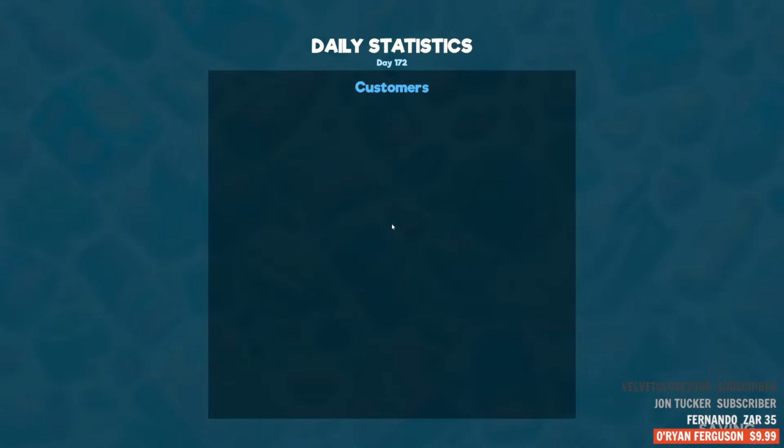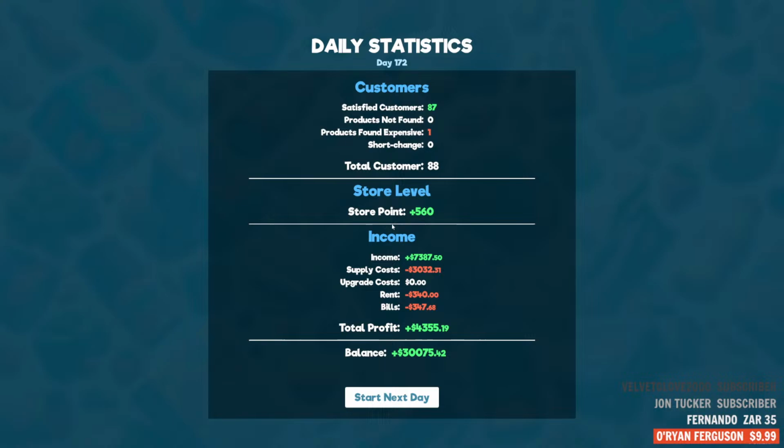Day 172. 87. 87. Wow. Yeah, J-Dub. We got so many customers now. It's crazy. Update 1.2.3. All the customers. One grumpy one because one of them thought that things were too expensive. So boo on you. 560 points, $7,300 in income. Whoa. And $4,300 in profits, $30,000 in the bank.